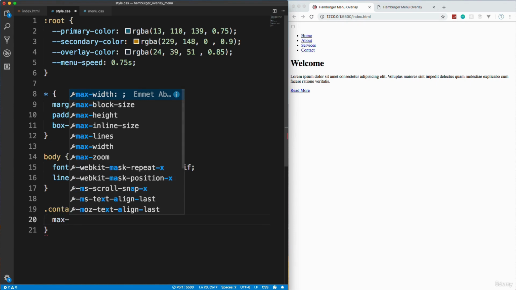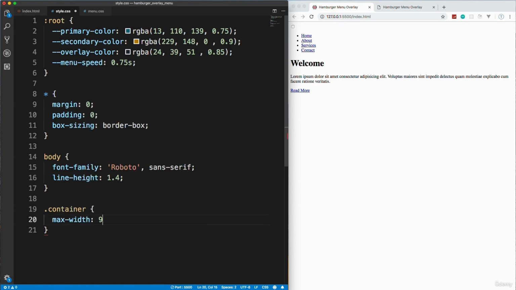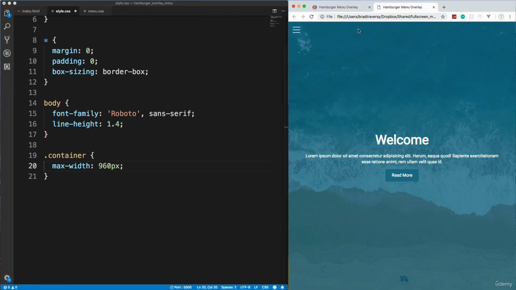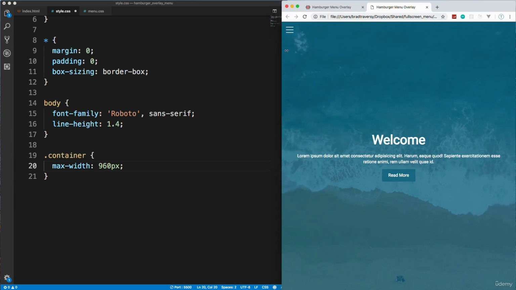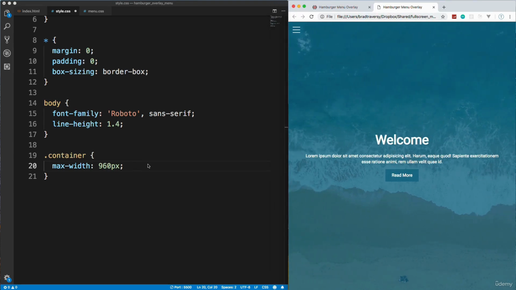So we're going to set a max-width, and I'm going to do 960. And the reason I'm doing it so thin is because I don't want it to get in the way of the menu. I want the menu to always be outside of it. So even if we go like here, you can see that there's room here. So when we scroll down, this won't cover the content basically. But you can experiment with it if you want. And that goes for any project. If you guys want to experiment with different values and do things a little differently, that's absolutely fine. In fact, I encourage that.